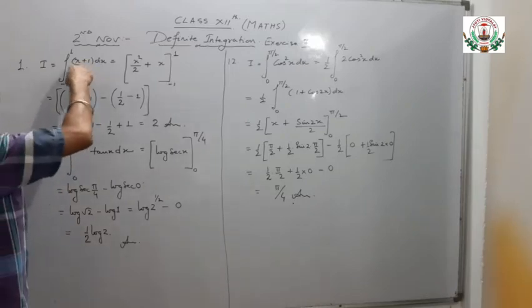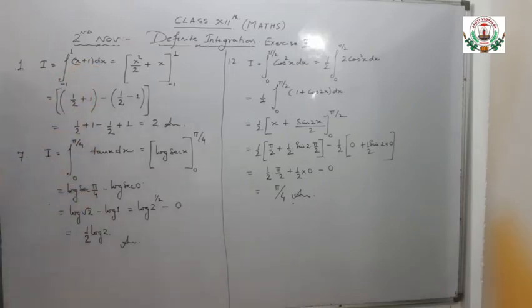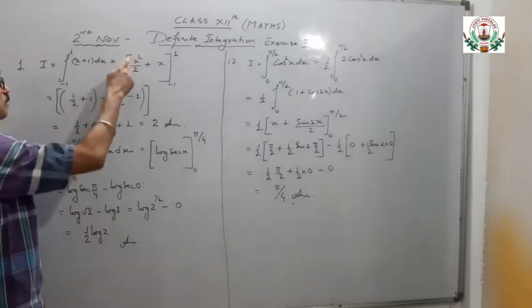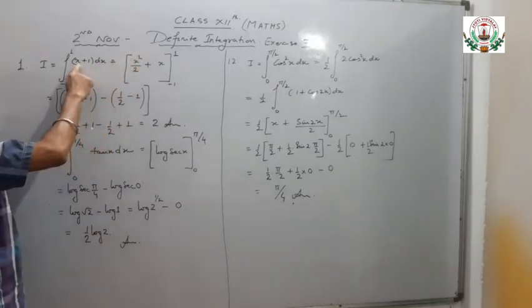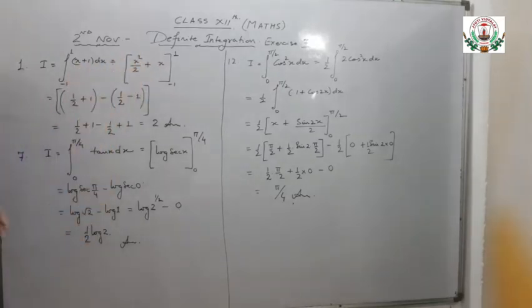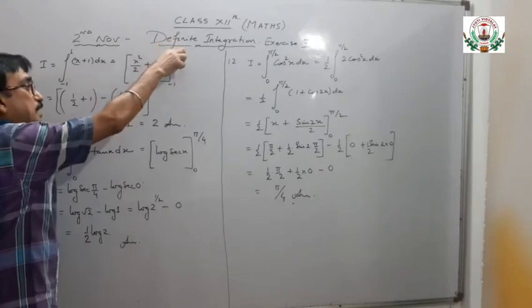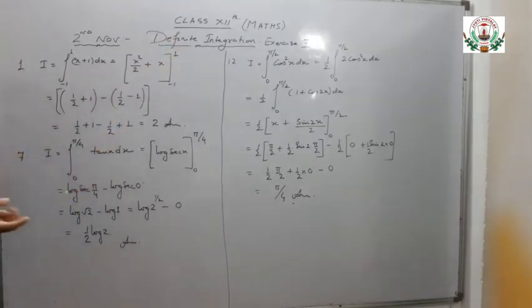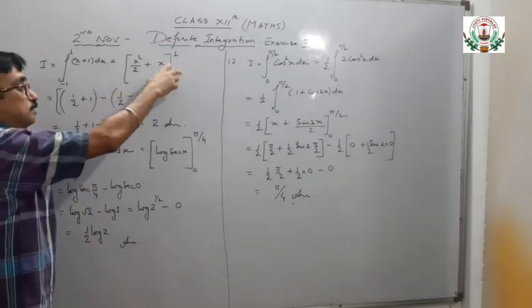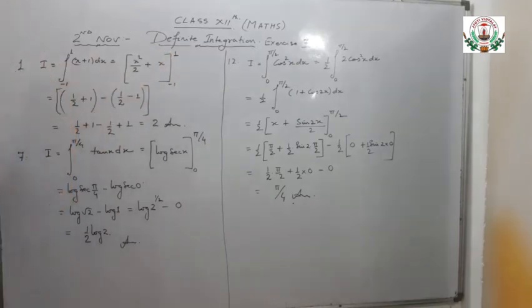So first we will integrate as we are integrating the functions: x square by 2 is the integration of x, and x is the integration of 1. After integration, in the complete function first we will substitute in place of x the upper limit, and then minus, we will substitute the lower limit in the function after integration.